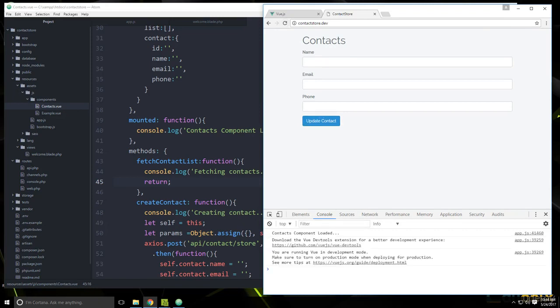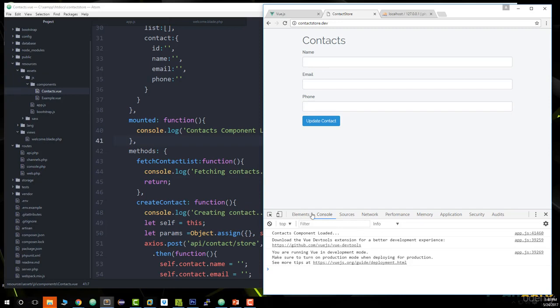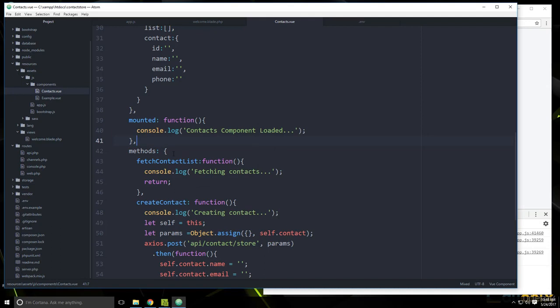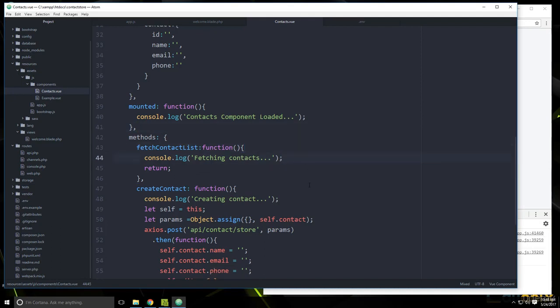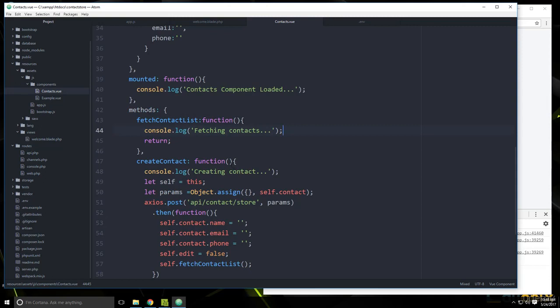Okay, everything should have got compiled because we have npm run watch running. Now, before we even try to submit the form, let's actually fetch the contacts, because I honestly can't remember if we added contacts already to SQLite or not. I think we did, but let's just do this. It's easy enough.